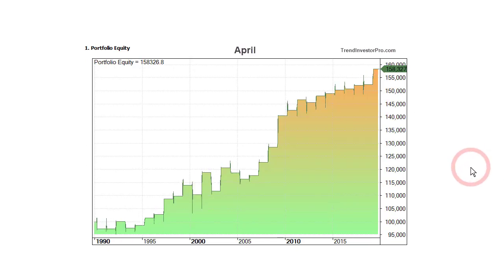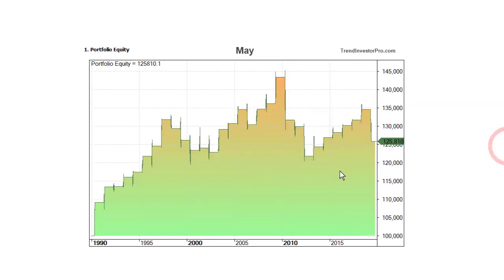And then look at April. This blew my mind when I saw it. This is one of the steadiest seasonal uptrends that you'll see. April is a steady month when it comes to stocks because the equity line just rises. All those little spikes are what happened during the month because it's on daily basis. So you buy at the close of the previous month, March 31st, and you sell at the close of the month, April 30th.